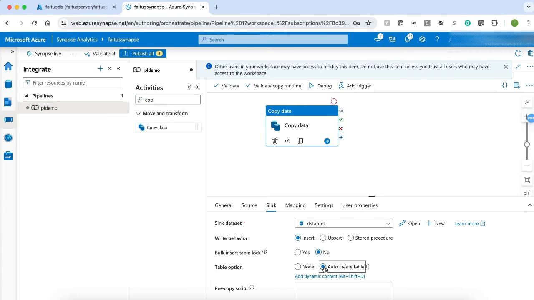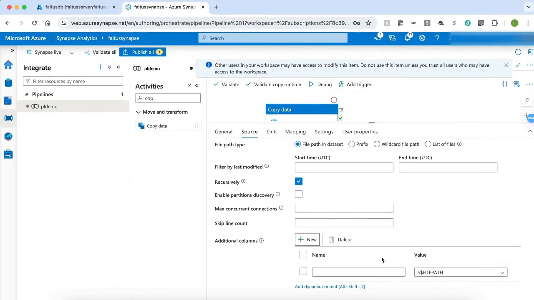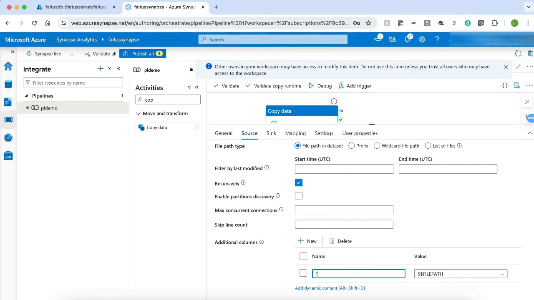Now let's go back to the source settings again. We have a setting called Additional Columns in the source. I'm going to add additional columns. The first column name is the file name. We'll get the file name from the file path variable.